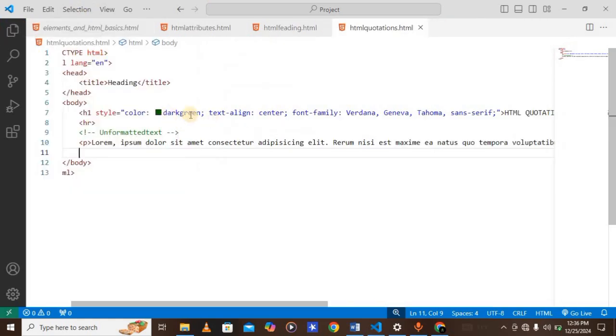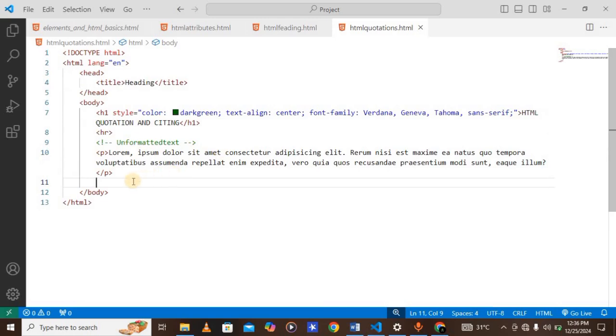In my next line, I will be putting a quote. The first one will be quotation marks, putting quotation marks on text.